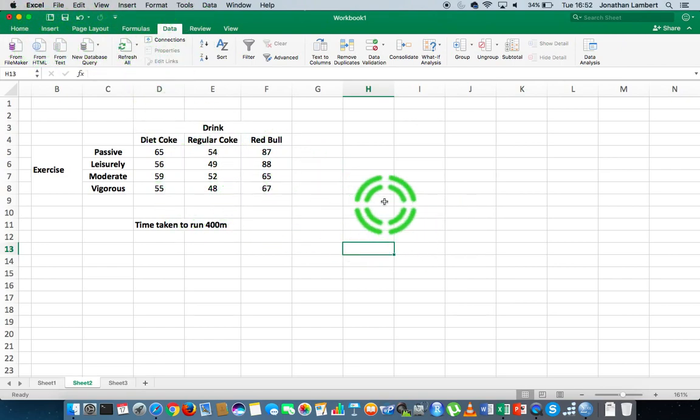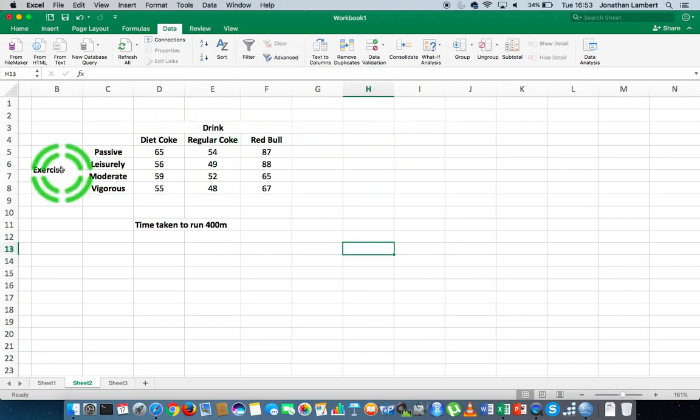But for this particular video, what I want to do is undertake a two-way ANOVA. Now, there are many different forms of a two-way ANOVA, but in this situation, I'm interested in one where I have two factors or two main effects, but more importantly, one where there has been no replication. Let me point out my two factors.